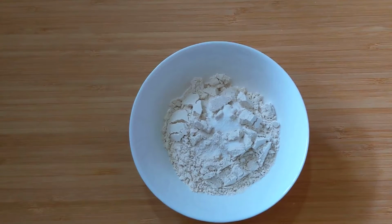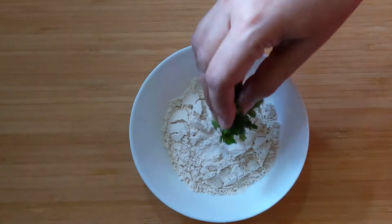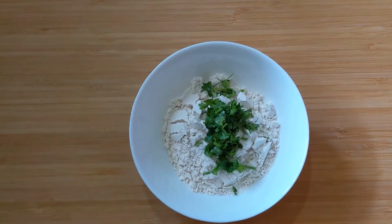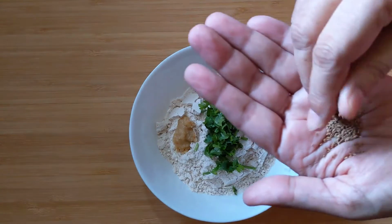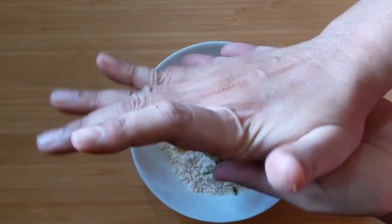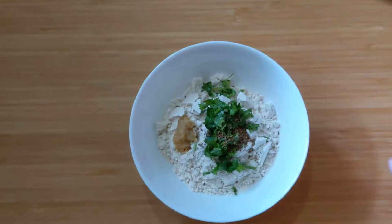I took a small cup of wheat flour. To that I added a bit of salt, half a spoon of ginger garlic paste, a bit of coriander, and I added water and made it into a liquid dough. Of course I added some carom seeds as well.